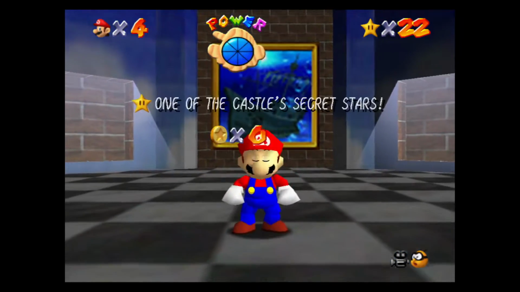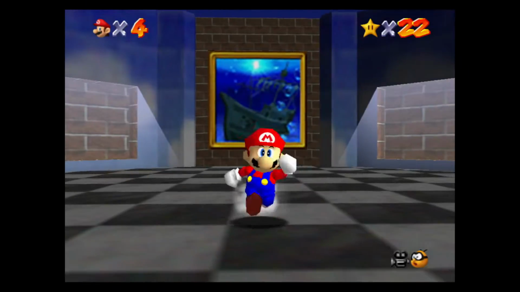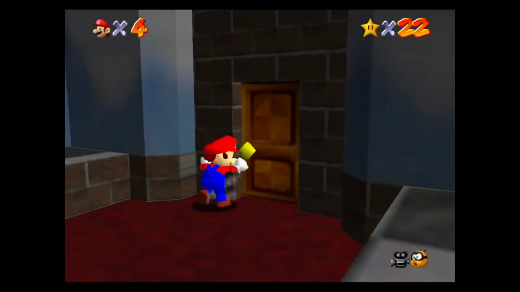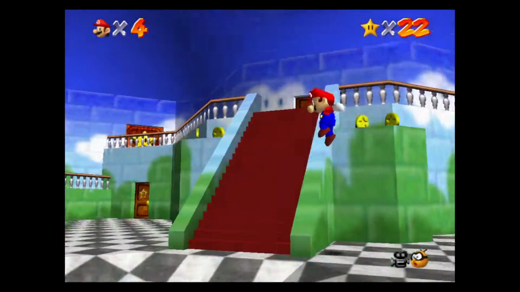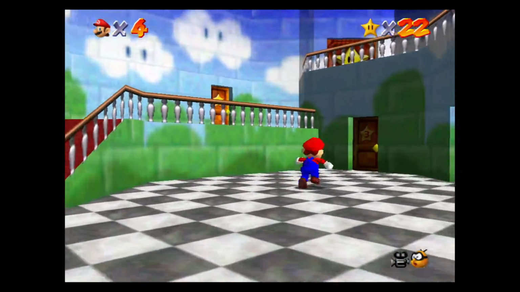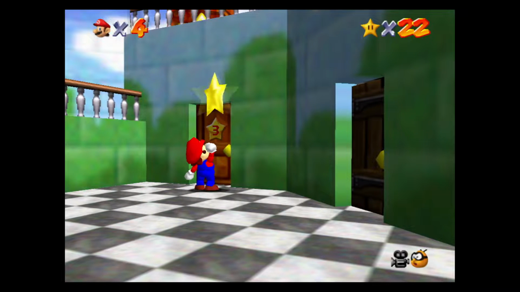Mario really went inside Princess Peach's aquarium just to get a star. Dedication. Now we can leave! And we can go to the last door, which is over here. Well, that's not the last door, but we'll see.